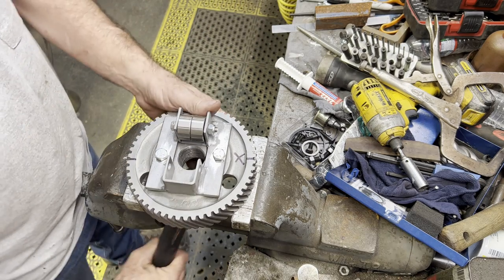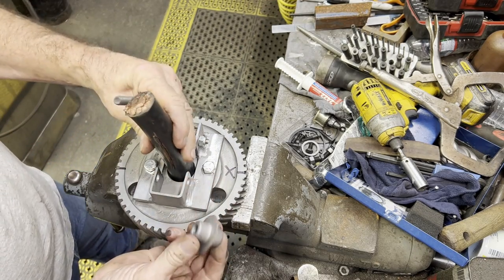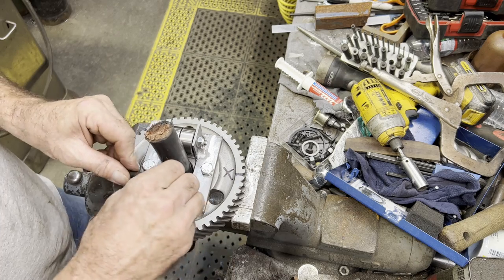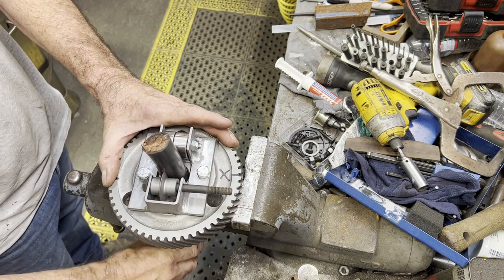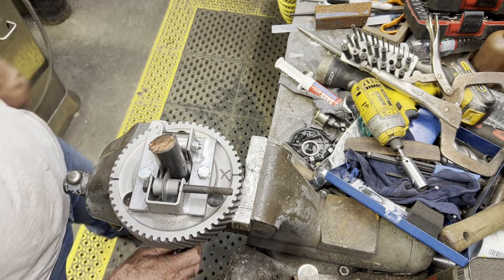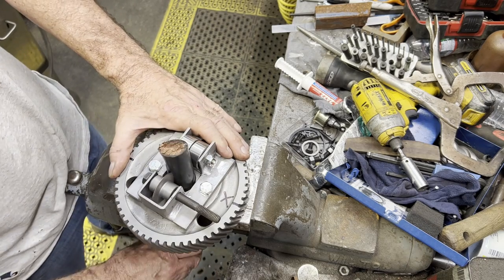I actually had several designs that I was playing around with in my head for making something to do this wire, but I kept reminding myself, 32 times and it'll probably never be used again. So I just decided to make it to where I could just grind a little groove down through the copper, put the cutting wheel in, put the bolt in, and go. Rather than getting too fancy, because the more time I spend on making something, the less profit there is in scrapping out the wire.